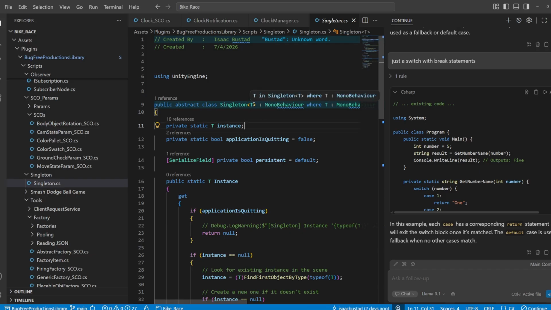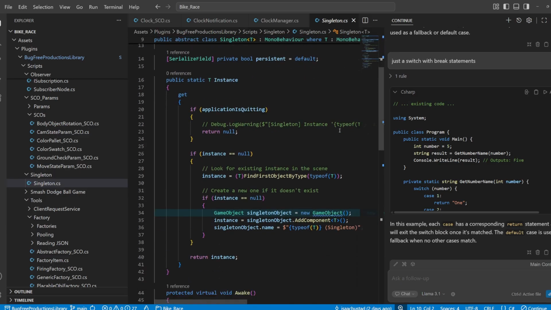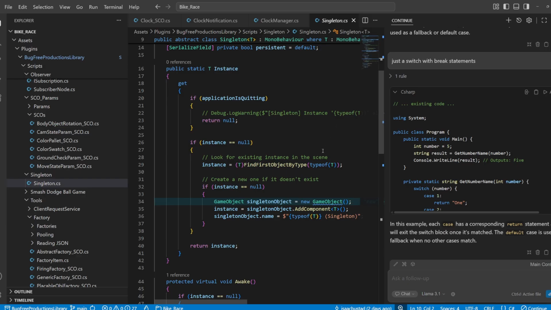And I don't use generics a whole lot, just because a lot of times they take a lot of extra effort to make work. That's why my factory item and my pooling system is all just kind of inheritance based, because I just didn't really want to deal with generics. But it's perfectly fine to use generics, and what we mean by generic is this type could be any type. It's just a generic type that gets passed in and is treated as that same type, and we don't really have to worry about what type it is because we simply are not worried.